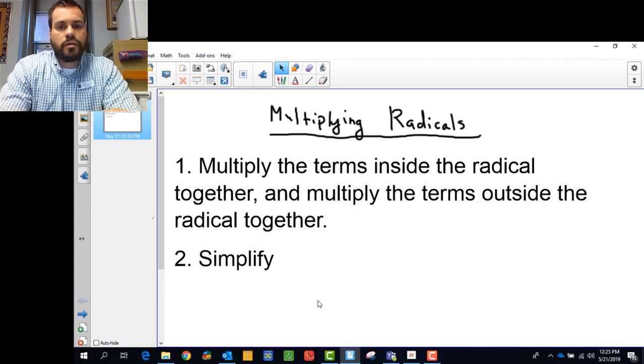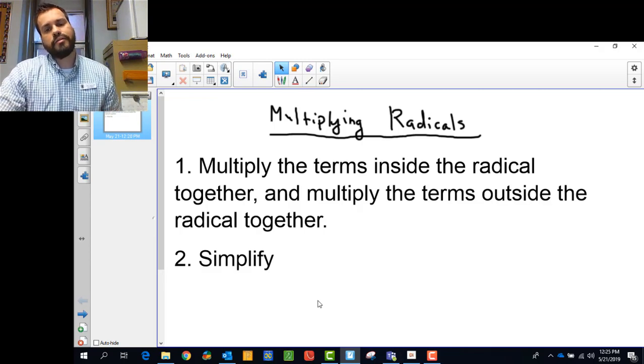So sometimes you're going to have entire radicals, which means you don't have to multiply the numbers outside or the terms outside if it has variables in them, but sometimes they will. So you multiply those together and then you simplify. And by simplify, we mean go back to what we were doing with mixing entire radicals. See if you can simplify the radicand at all.